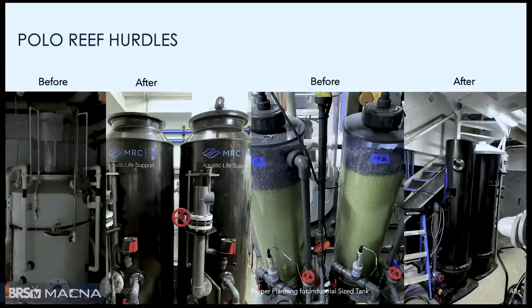These are some of the before and after pictures of our upgrades. This was the Bermuda skimmer we had before the MRC skimmer. It worked fine. It worked great, actually. It's just there was about 140 gallons per minute through this thing to really work it well. And these two MRCs now do 140 each. So we've doubled our skimming, and I prefer the needle wheel. I think it's more stable foam. This Bermuda had an air-injected system. These are the sulfur reactors, the old ones. This is the new one.